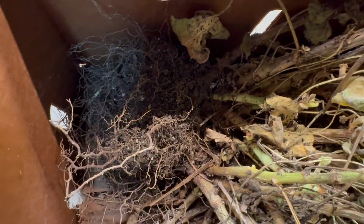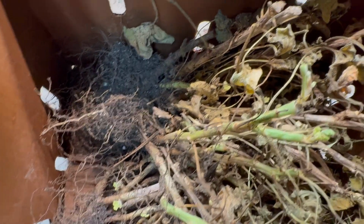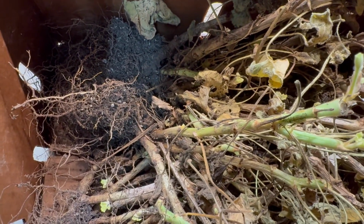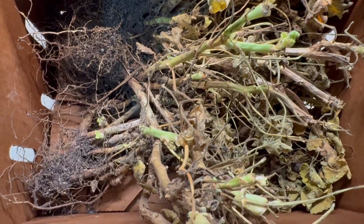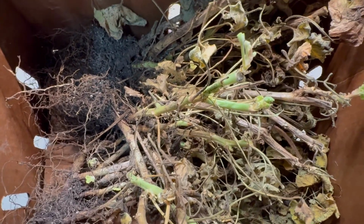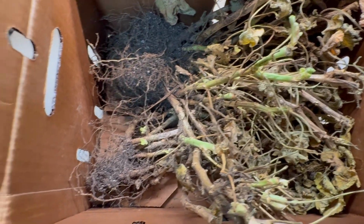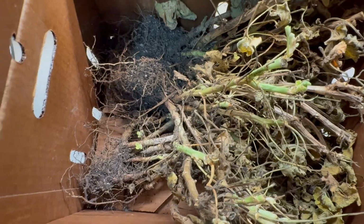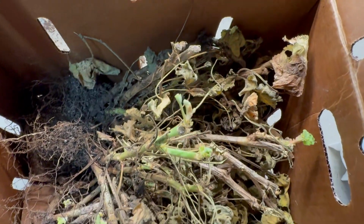I just lightly scraped away the dirt from the roots and basically put them in this box. And the reason that these survive, again, is because of their woody stems and their fibrous root systems that allows them to survive for long periods of time without water in a dormant state. This is fantastic for when you have large quantities of plants like geraniums or dahlias or any other type of plant like alocasias, colocasias that can survive in a dormant state, because it allows you to have that many more in your garden without the burden of trying to keep them alive over winter if you don't have a really sunny location in your house that can house that many plants.